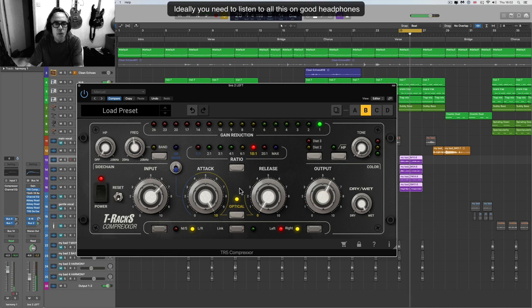It's just tracking those vocals beautifully, you know. It's a fast attack, but not so fast that it's letting the attack of the vocals through. It sounds natural. It's on a really fast release, but the character of the release with this optical 10:1 is it jumps out of the way and then backs off. So it's just sort of program dependent. It follows the material around.